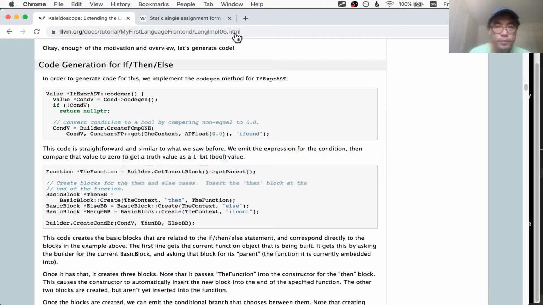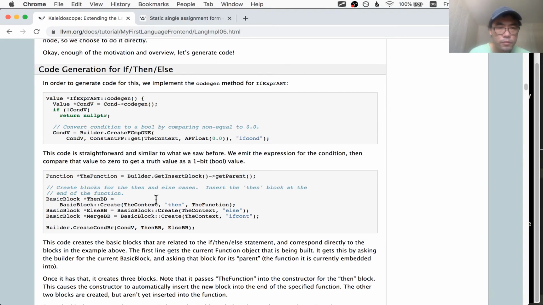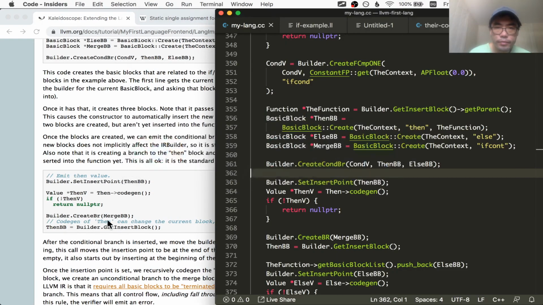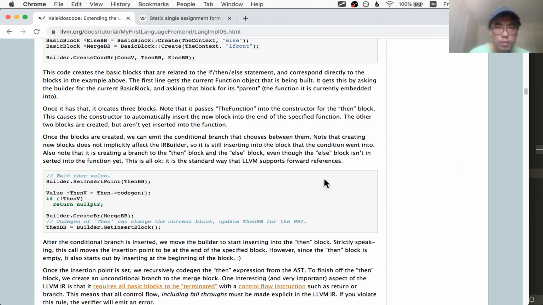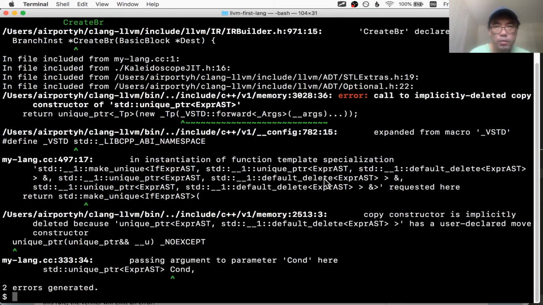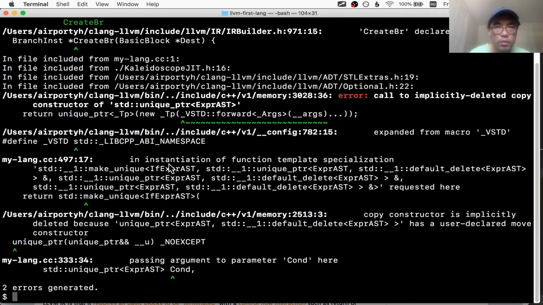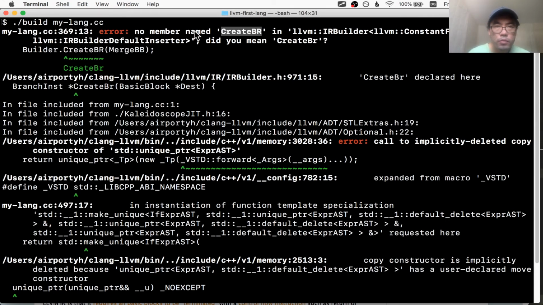Create BR. Create conv BR. It should have been create conv BR or create BR. I think there is a create BR though. No member named conv BR on line 369.